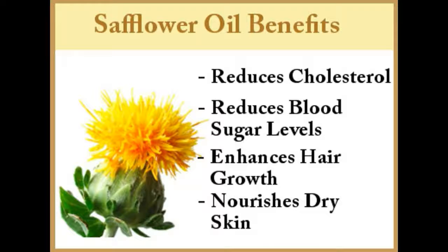These changes were brought on without making any other changes in dietary or lifestyle habits. The study claimed that since cholesterol and blood sugar can be controlled by the regular intake of safflower oil, it can be of great help to people with diabetes, heart problems, and by extension, obesity.